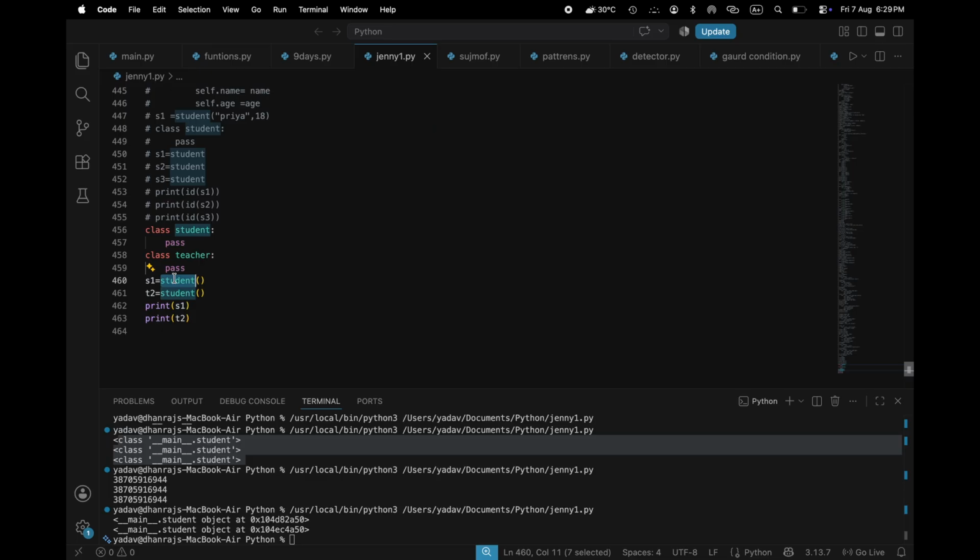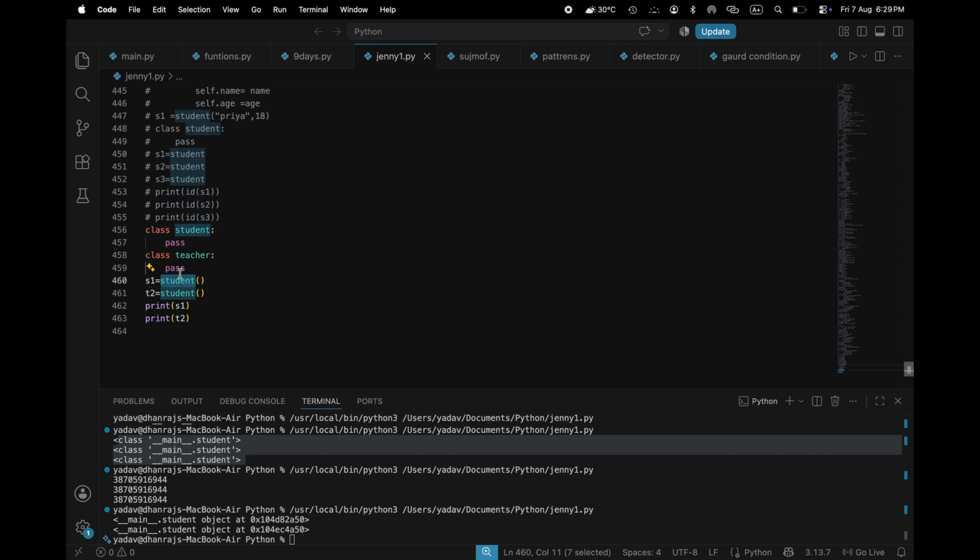Let me ask you a simple question. Suppose I create a student object. Should that student have a name? Of course. Should that student have an age, and should that student have marks? Absolutely. But right now our student object is empty, so the question is how do we give that data to an object when it is created? The answer is constructor.